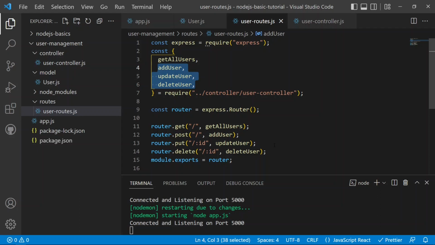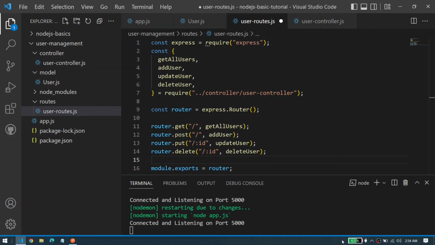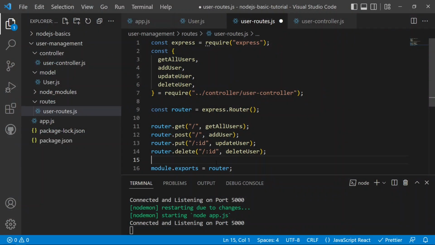And now we have an assignment for you. The CRUD operation is almost complete, but we want to create another route with that. The route will get the user from their ID. So it's your task to perform that as well. But if you are facing any issue in the assignment, then you can just watch my approach as well. So that's an assignment for you, so you can pause the video and then start your assignment.